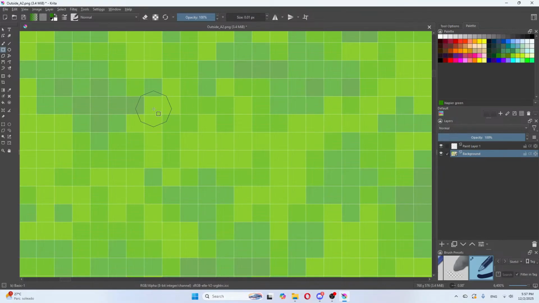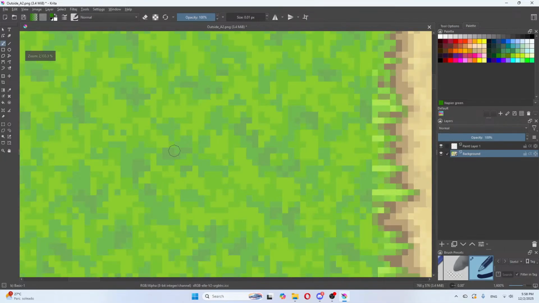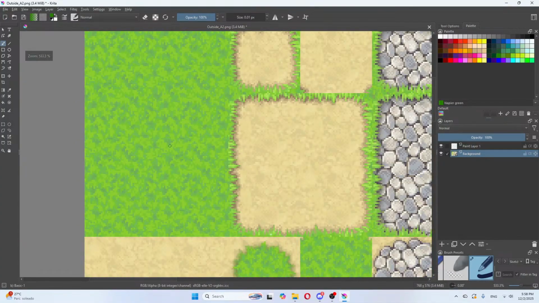Here is one shade, here's another, here's a third, and here's a fourth. 4 shades of green. And these 4 shades of green up close look like this, and when we put them a little further, they look like actual grass. See, it's shading. They're different colors.